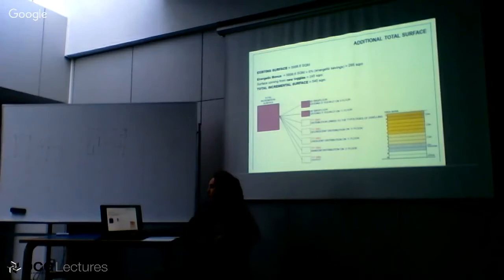And then you can gain surface if you cut new lodges on the floor plan, that is surface that you can allocate in other places in order to add the function that you need. And so the total amount of additional incremental surface can be organized on the floor plan in many different ways. For example, you can divide the total amount in equal way on all the floors, or you can say that the lower floor will not gain that surface and you will give the surface only in a crescent way or in a decrescent way. So there can be many different patterns for allocating the surface that I really still need to develop more in this part.